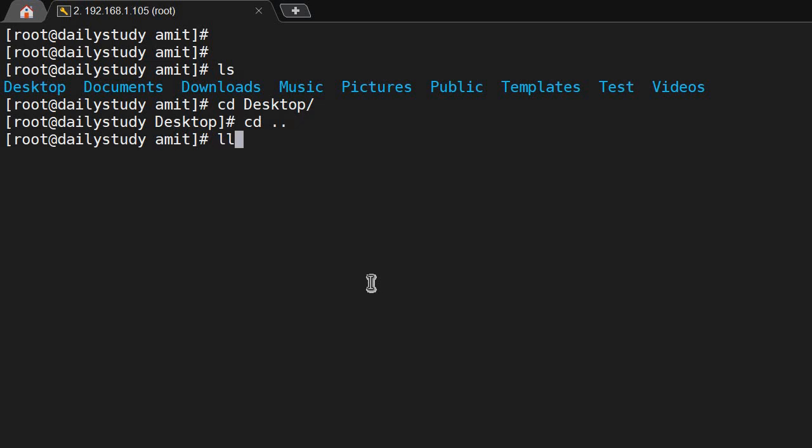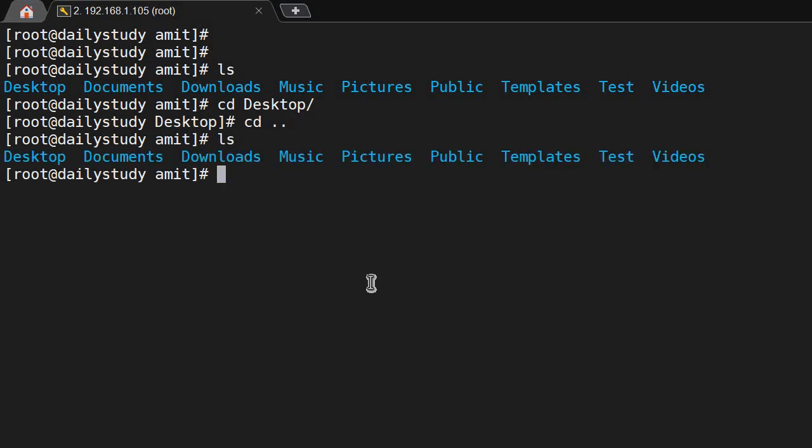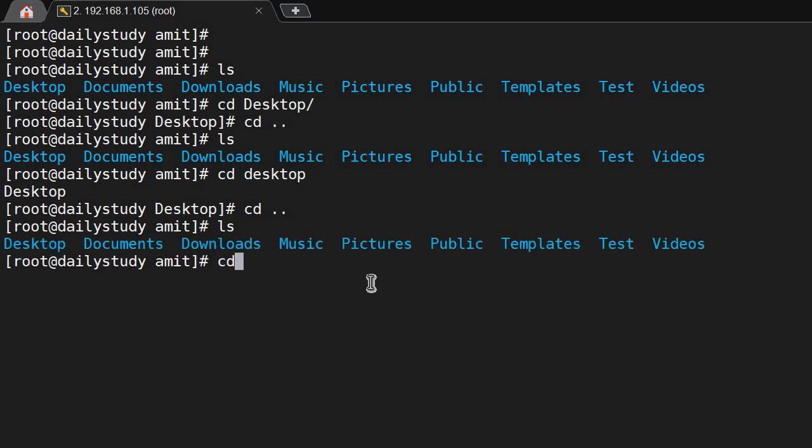But if you are using cdspell, then cd desktop will take you there, because for the uppercase character, it will detect and correct it by itself. You can do the same for other directories, like cd .. then we'll go back, ls, cd documents. The only thing is, auto-correction doesn't complete names; you have to type the complete thing. But if uppercase and lowercase are not matching, you can use this option.